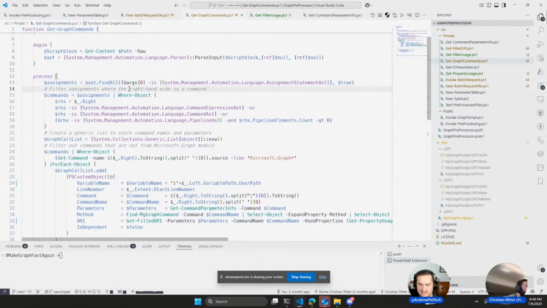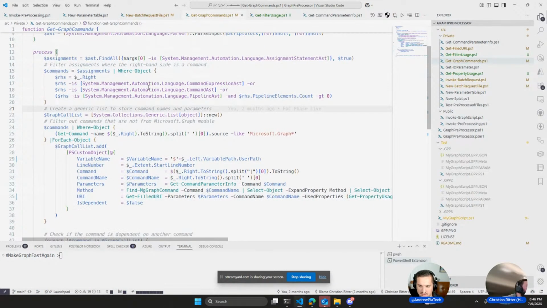Maybe I also have just read my command right-hand side. Okay. Now I have all the variables and all the commands, which are somewhat filling those variables that we have collected. But how to determine that those are actually Graph commands?